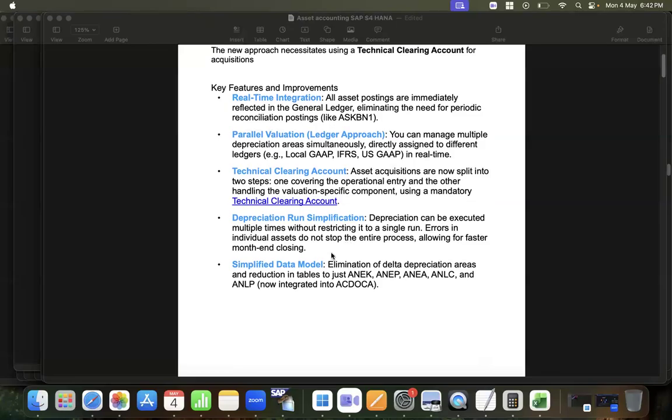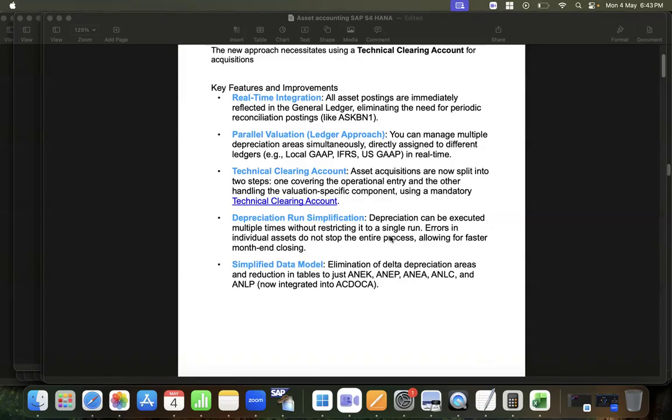Then simplified data model. What does it mean? We had discussed ACDOCA, the universal journal, where we have eliminated a lot of tables. We have seen this for FI as well as CO. Similarly here, assets also had their own tables.